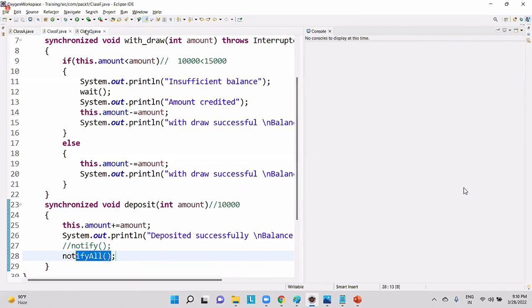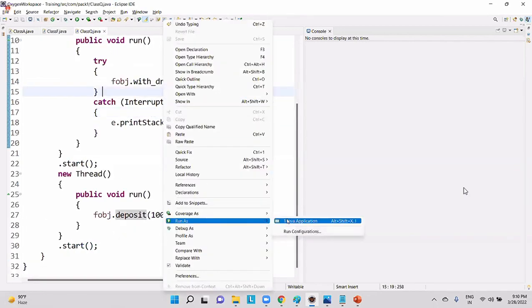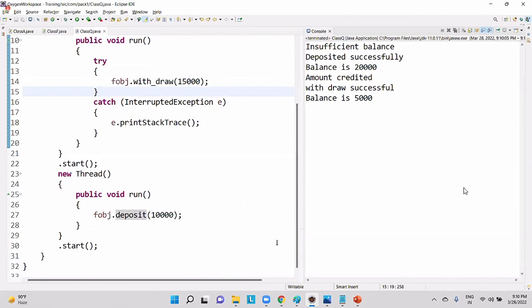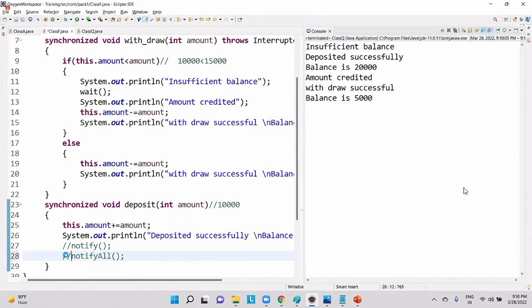What this notifyAll method does is make all the threads which are in waiting state come back to the running state. Sir, I don't want to use notify and notifyAll methods either. Is there any other way? Yes, there is a way.